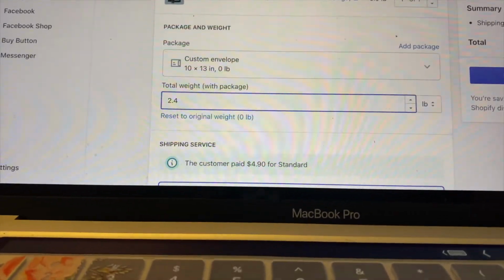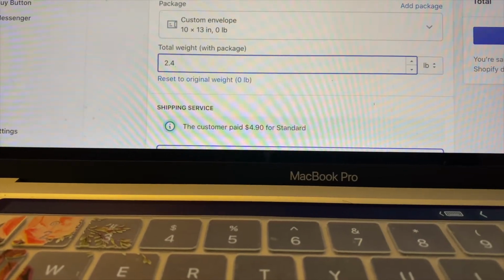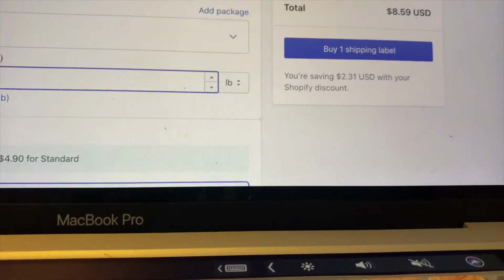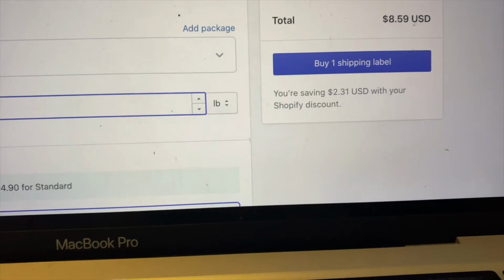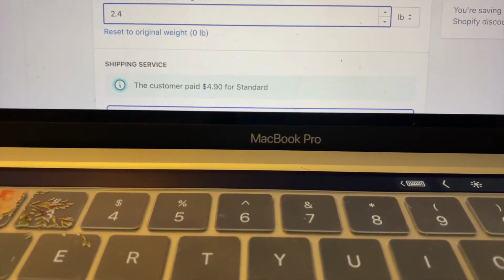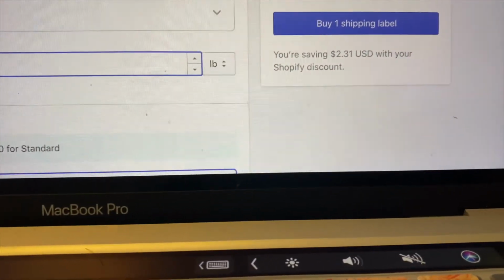Okay, so my customer already paid $4.90 towards the shipping. So I'm technically taking $4.90 off of that, and that's going to let me know how much I am paying for shipping. So although it says $8.59 there, because she already paid $4.90 on it, I'm technically only paying about $3 and some change for my shipping label. And it already says that I saved $2.31.